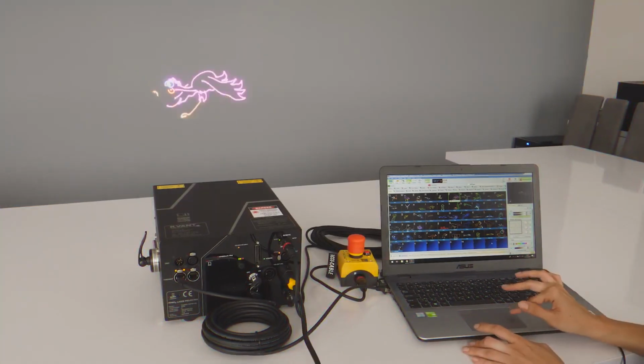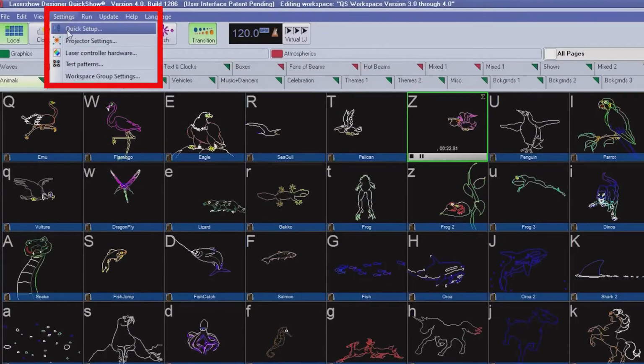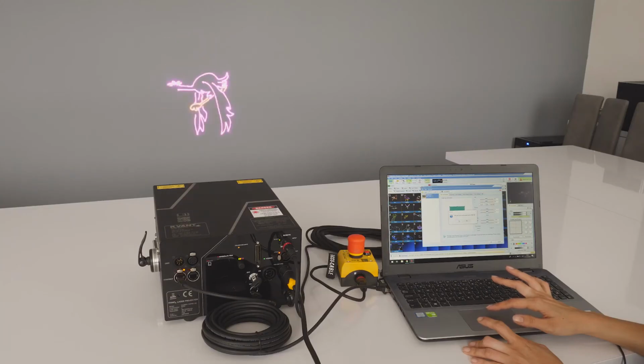Hint number 1. The size of the projection is set by default to 50%. To increase the size to 100%, go to Settings menu and Projector Settings. Press the button labelled 100 by 100 and the size of your projection will increase to 100%.